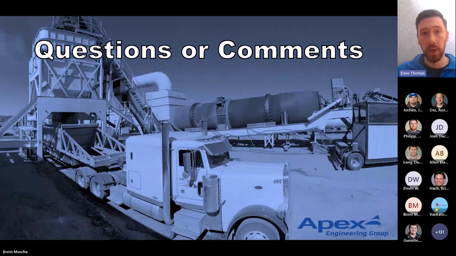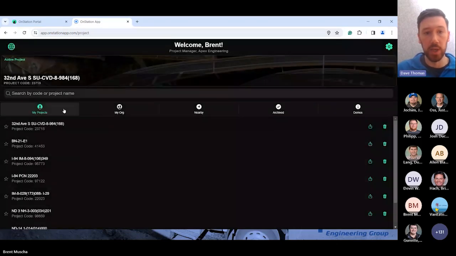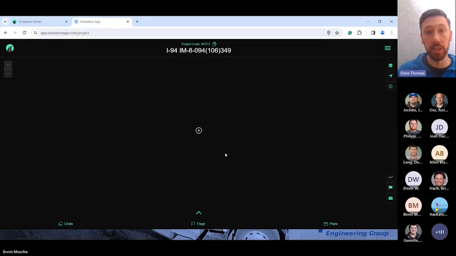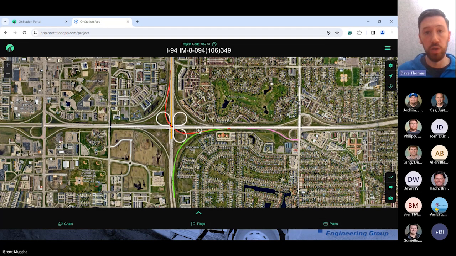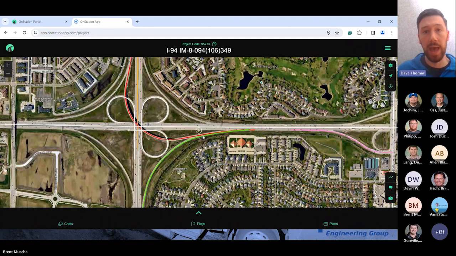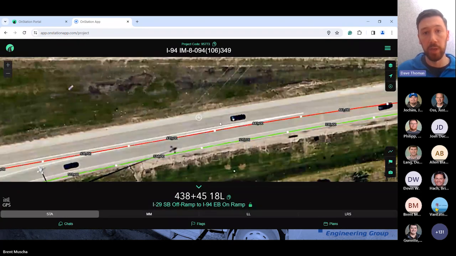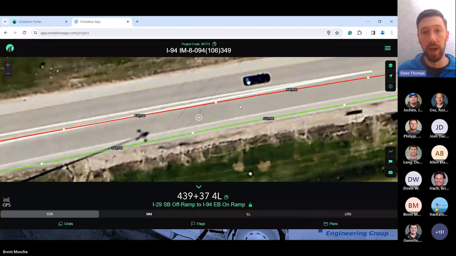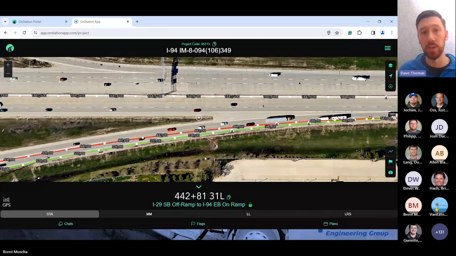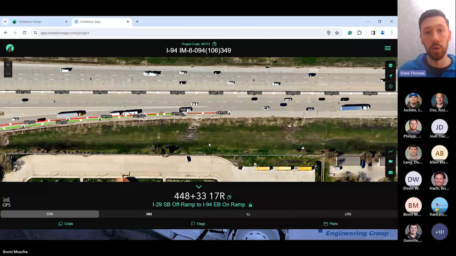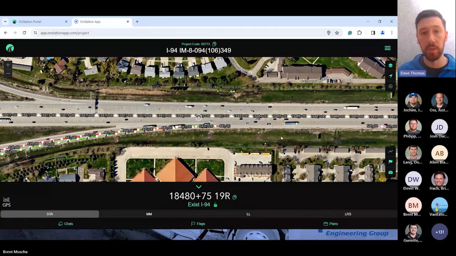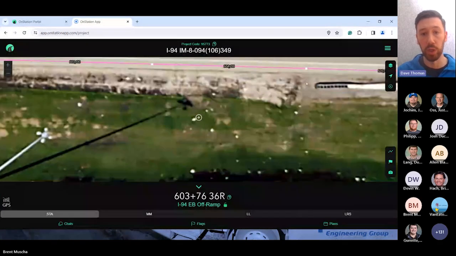So the initial project setup is what takes the most time, adding the alignments. I always say that these are living projects in OnStation, right? If they're design build jobs, for instance, and there's a new maintenance of traffic layer that gets released, or a new section of the drainage network that needs to be added, if you send us the updated information, either as a DWG or a KML file, we make the update to the project, and that just pushes live to all of the end users. There's no deleting the project and re-downloading it to access the new information. These are just live organic jobs that as new information gets added to them, it's just available through your phone or tablet when you're working on the job.